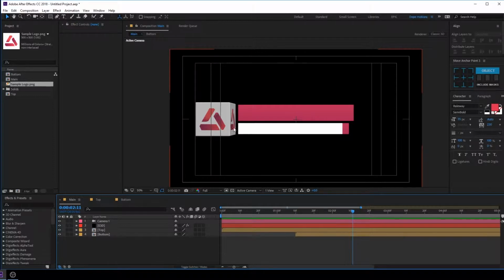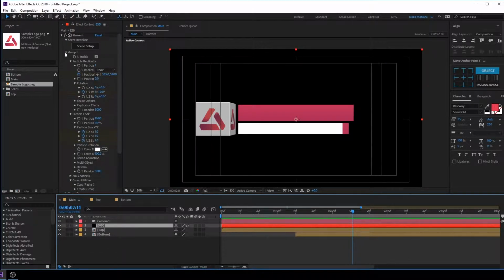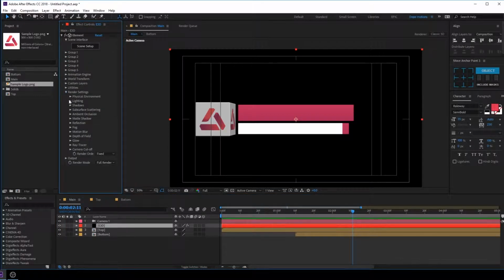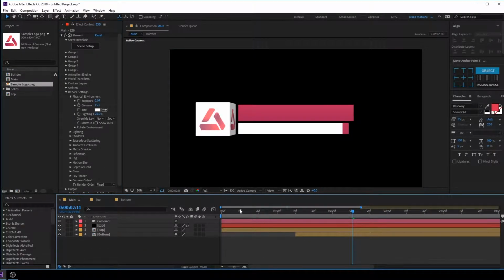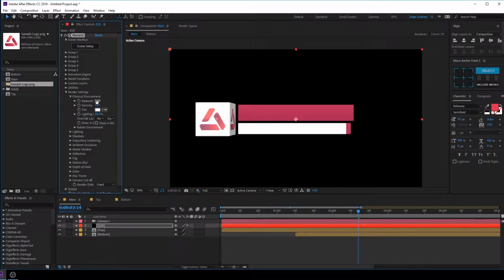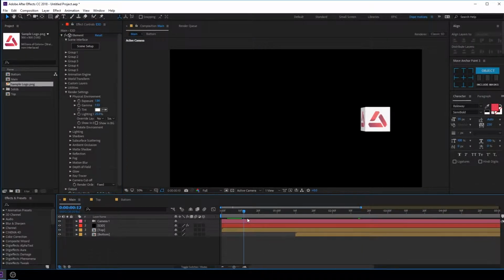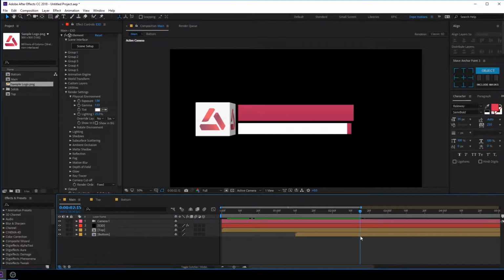And for the logo, it's not matching with our shape layer. So what I can do is go into Element 3D, go into the render settings, and in the physical environment I'm going to increase the exposure just like so. You can also play around with the gamma if you want to, something like that. And yep, this is looking very nice. I think maybe I'll bring down the exposure down to 2, or maybe a bit more, something like that. So yep, this is actually looking very nice.